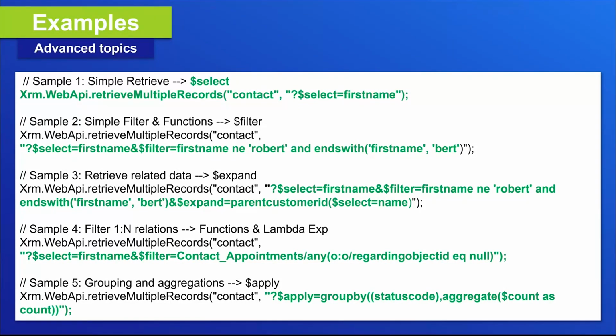The first thing, simply retrieve. And I assume most of you already know, okay, very common function with multiple records. First argument is the entity name without the S at the end. Always consider that. So there's no plural name here. And we got, okay, question mark, select first name. Very easy, straightforward thing. Yeah, we retrieve all contacts and we only select the first name.